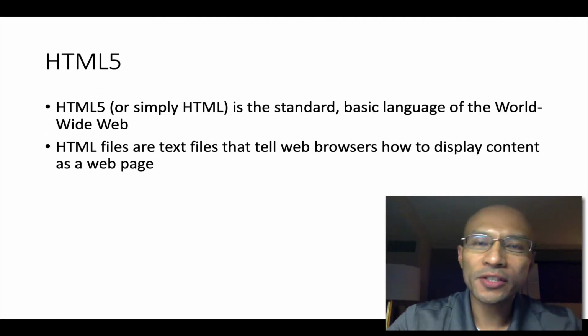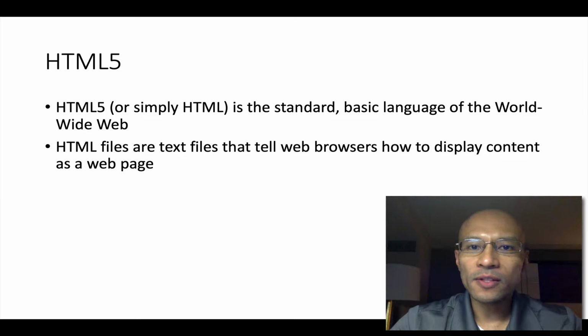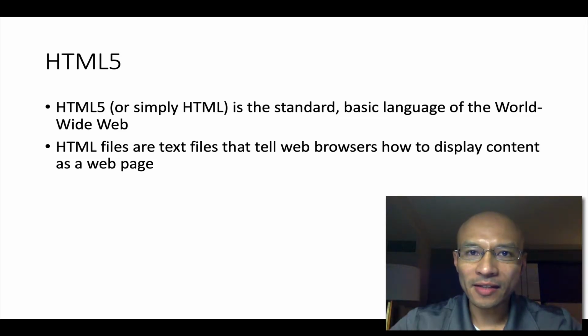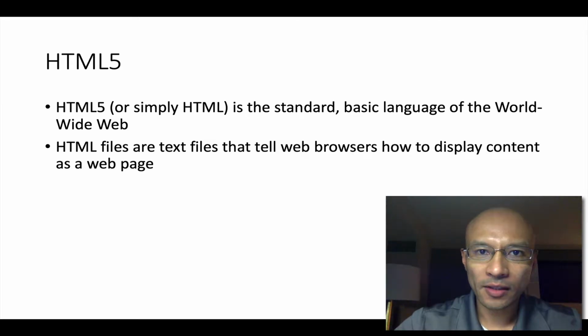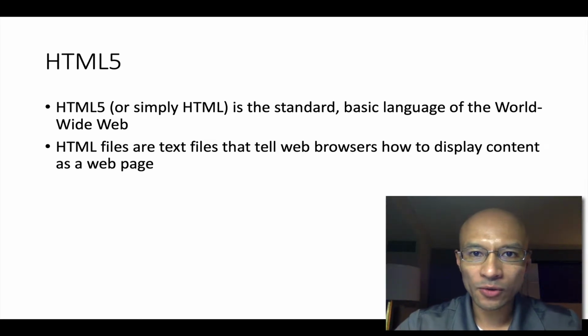HTML5, or simply HTML, is the standard basic language of the World Wide Web. HTML files are simply text files, and so all you need is a text editor to begin writing a web page. Really, all an HTML file is, is text that describes to a program, specifically a web browser like Safari or Chrome, how to display the web page and where to get the information that it's going to store on the page.